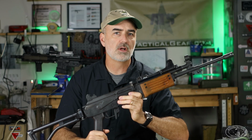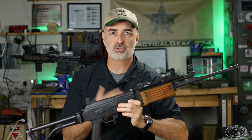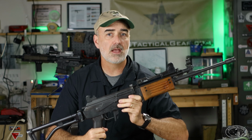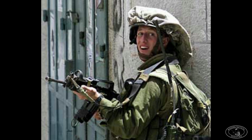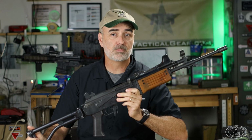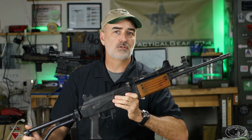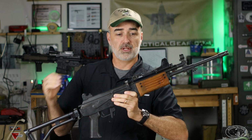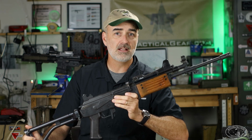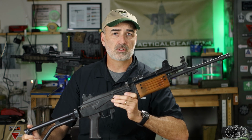So where this Mark I really was put in service with the IDF was not with the Galil. Maybe it saw some limited use due to the photo evidence I was able to find, but really it was put to use on the M16s and the Colt Commandos that the IDF started to adopt. The Galil actually had a very short lifespan in the Israeli military due to the weight and due to the fact that they were getting M16s a lot cheaper from the US government. So the Mark I, although built for the Galil, really was put into service, as far as I can tell, in the middle 80s, and it was used on M16s and ARs and those Colt Commandos at the time.